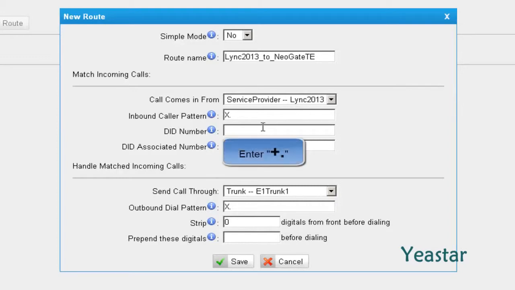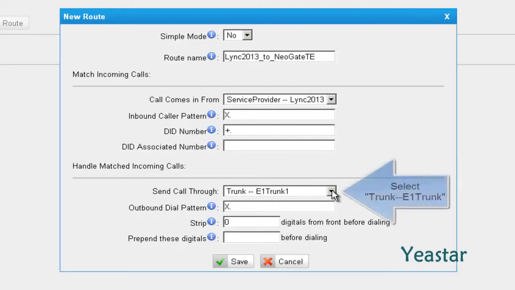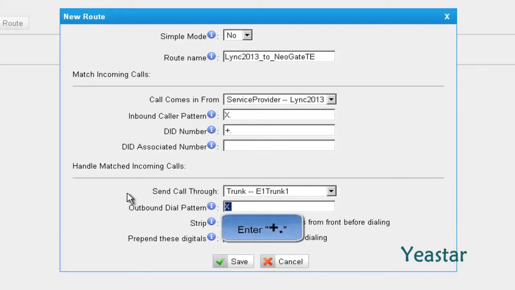In the ID number, enter a plus and a dot. And send call through trunk E1 trunk. In outbound dial pattern, also enter a plus and a dot. And strip one digit. Click Save.